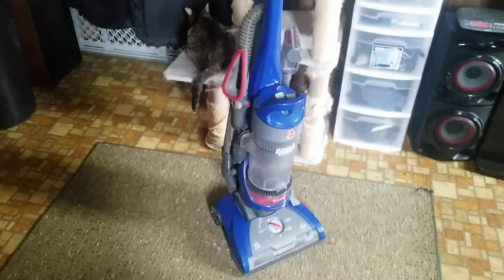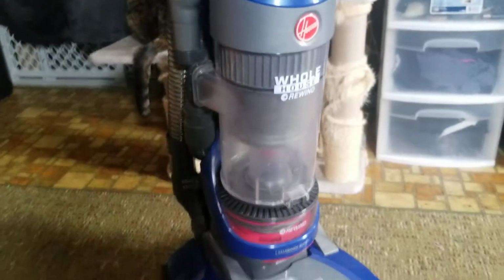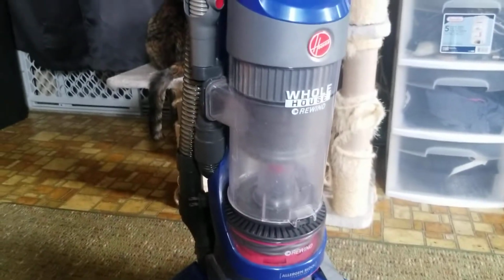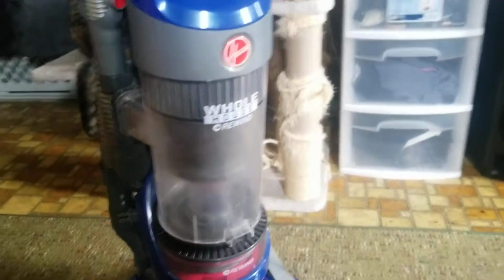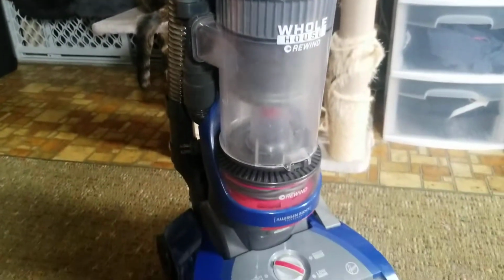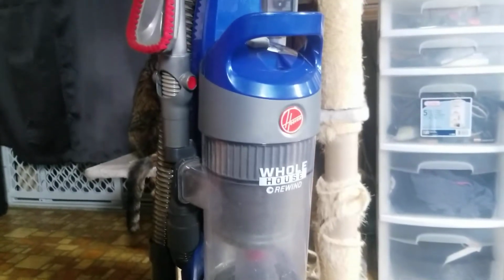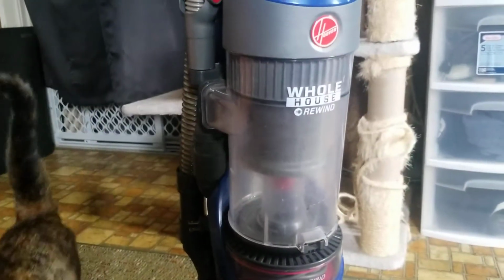Today we'll be reviewing this Hoover Windtunnel 2 whole house rewind upright vacuum cleaner. And I'll be going over what I like and don't like about it. I will also be demonstrating it a little later on. So let's get started with it.